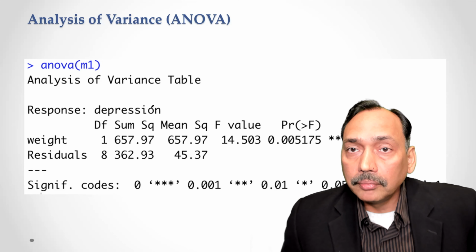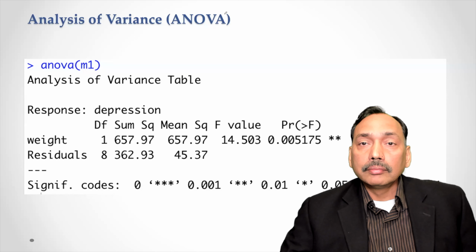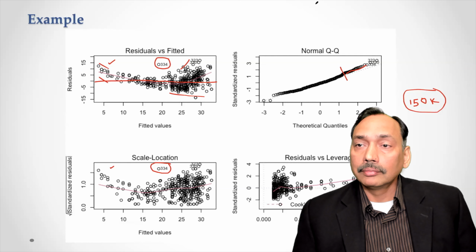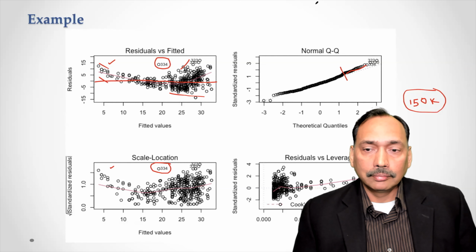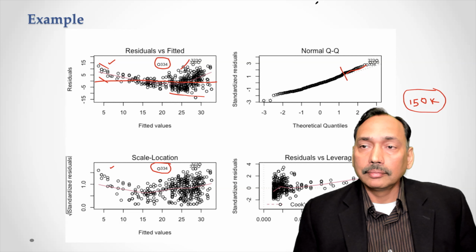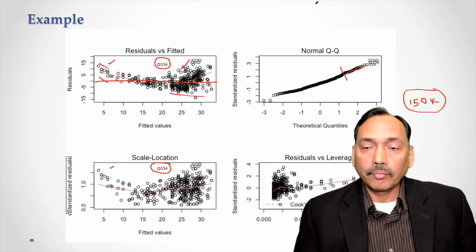Prof. Rai, can I very quickly? Yeah. On the previous slide, there were differences in terms of the outliers, like you have 334 on your residuals versus fitted and scale-location. However, in the leverage plot it is 117. How do we interpret that, or what's the order of priority to read it?